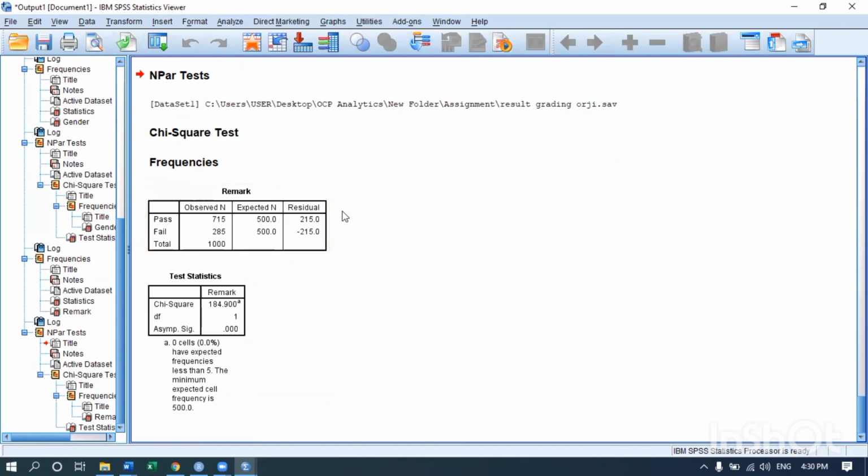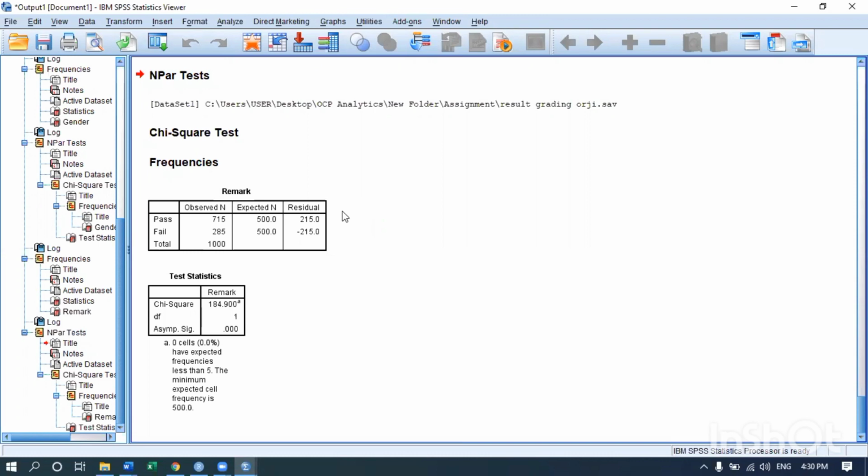Now we've learned chi-square test for association. We use it when we have two variables and we are talking about association, independence, or dependence. We also learned chi-square test for equality, and we use it to test for equal frequencies or not.